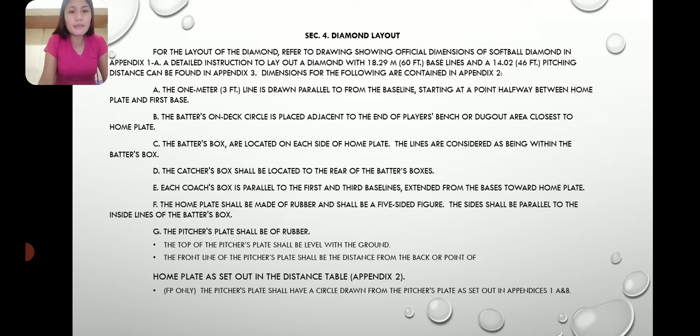C. The batter's boxes are located on each side of home plate. The lines are considered as being within the batter's boxes.